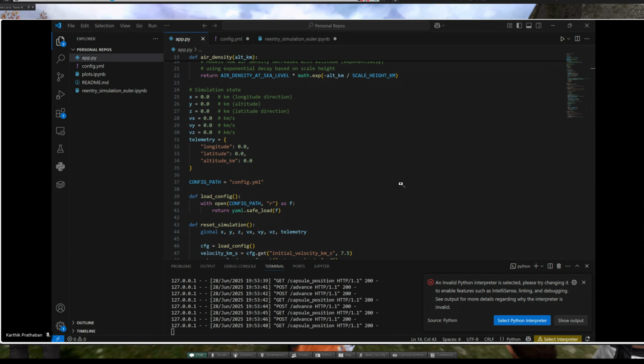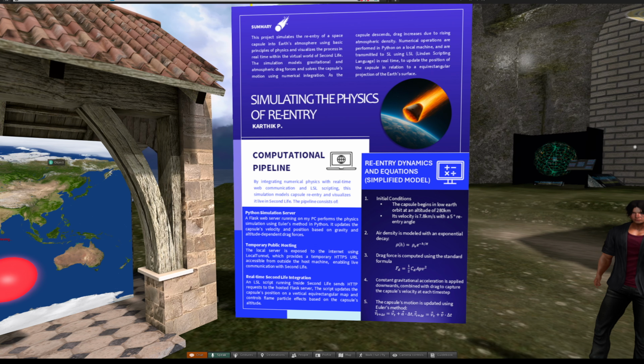It takes into account a few things. Yeah, so it uses some very simple mathematics to calculate the drag coefficient of the aircraft at varying altitudes.